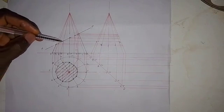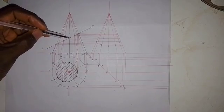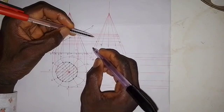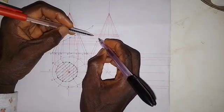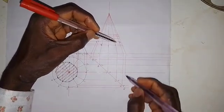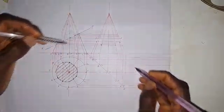Next we have 4 and 10. If I follow this line, this is 10 here. So I have 10 at this point here. Then I will have 4. Following this line, I have 4 at this point here. So this is 4.